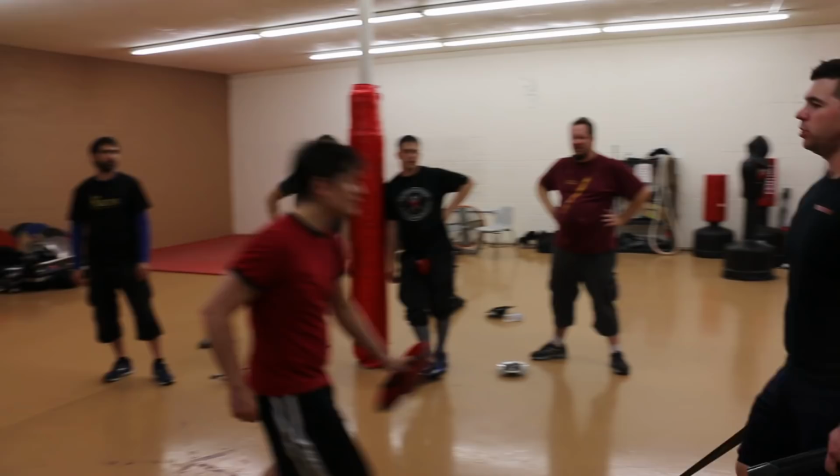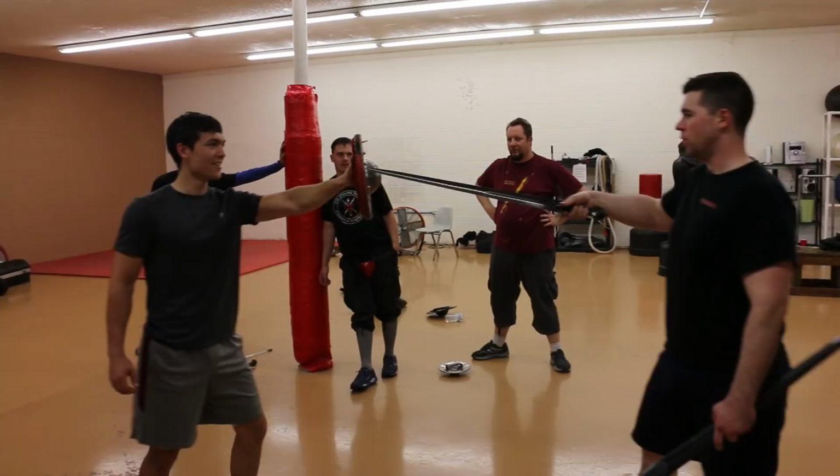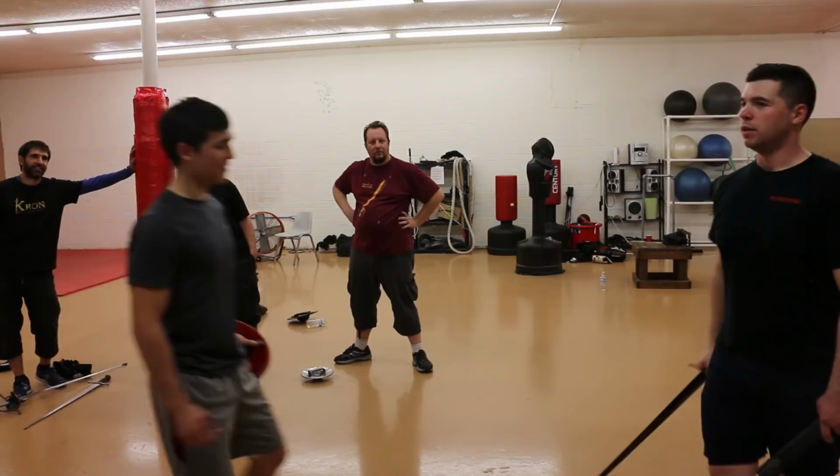How much control you have? So this is actually in the steel. He's still able, with the metal tie, to move it. Now I'm going to cut.